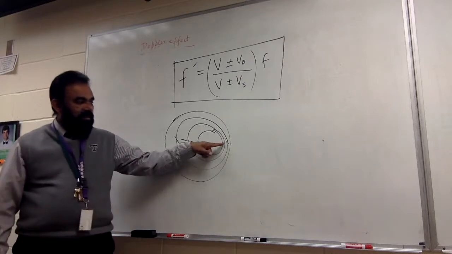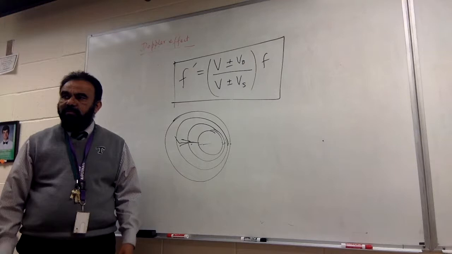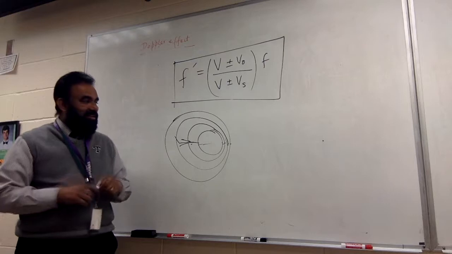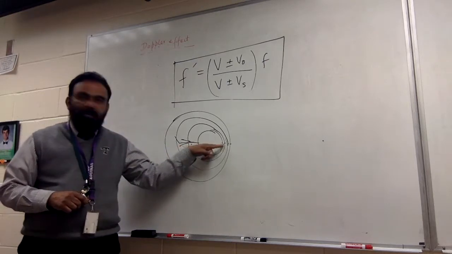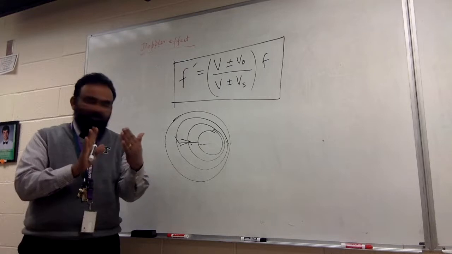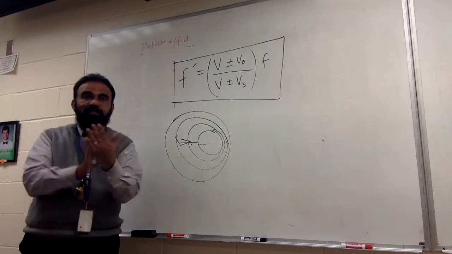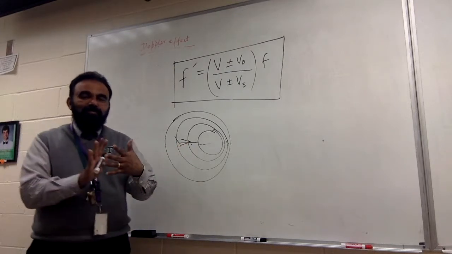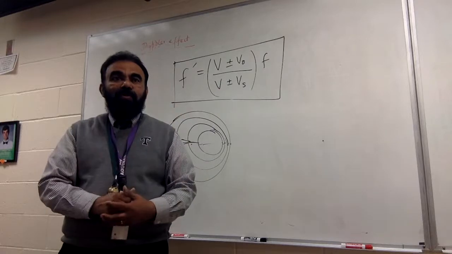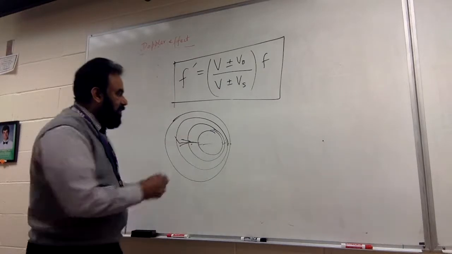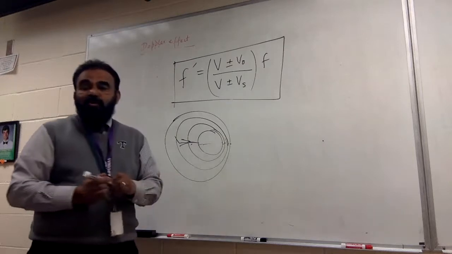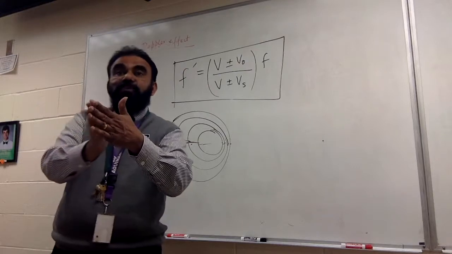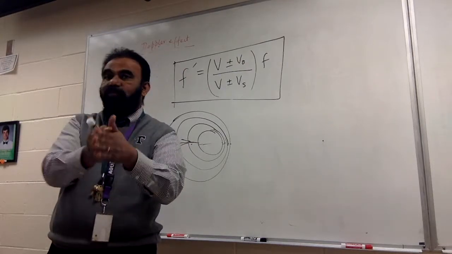But what happens is, well, what are these lines? Compressions. Those are compressions that are traveling. So as you approach that part, those compressions get closer and closer. Depending upon your speed, it comes to a point that it actually forms a wall of compression. It's just a wall like this. When they all merge together at one spot, all those sounds that were produced create so many compressions, all compressed into one solid wall of compression.